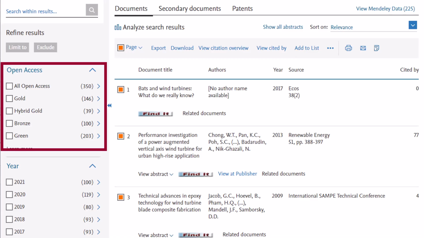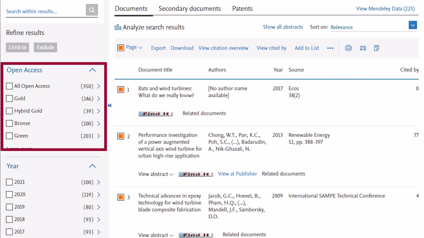All right, we'll now look at some ways to analyze results. A relatively new limiter is for open access articles, and some version of these articles are freely available to anyone, even if they are not part of an institution that subscribes to the journal.